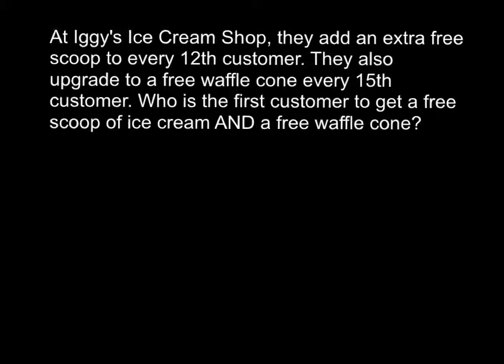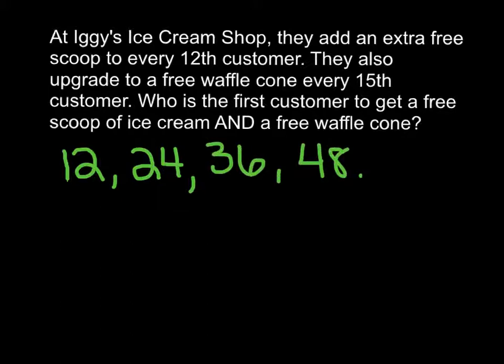Well, let's look at who would all get a free scoop of ice cream. The very first person that comes through the door to get a free scoop of ice cream would be the 12th customer. The next person would be the 24th. The next would be the 36th, then the 48th, then the 60th, then the 72nd, on and on.